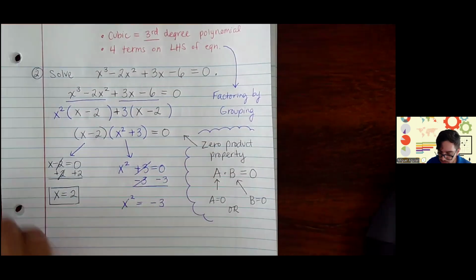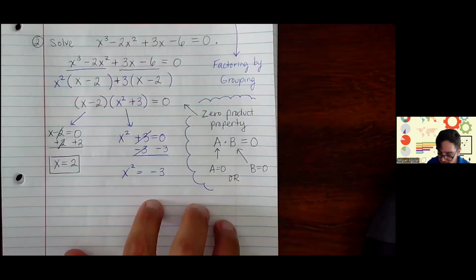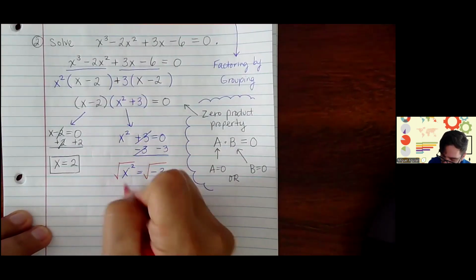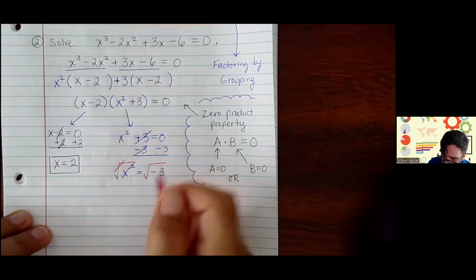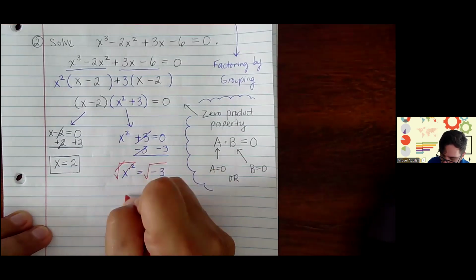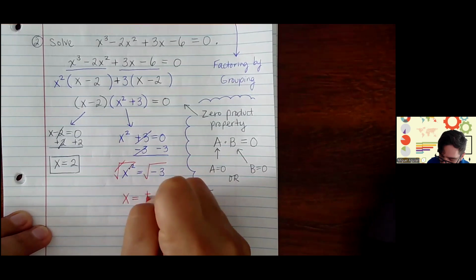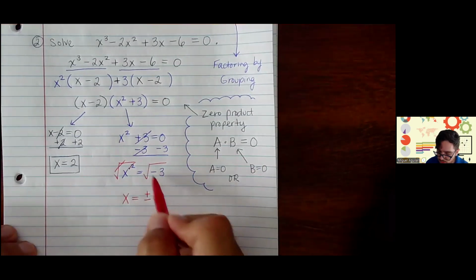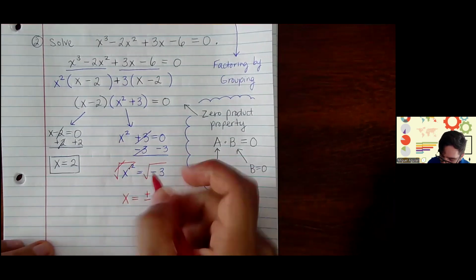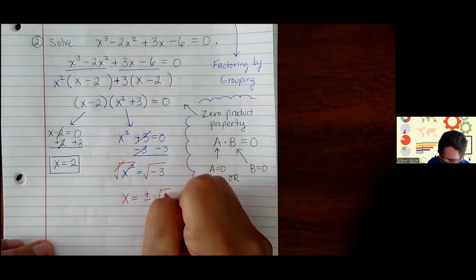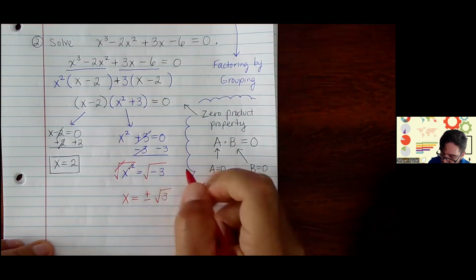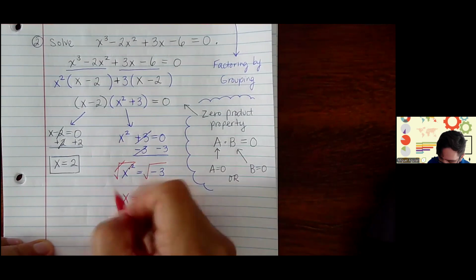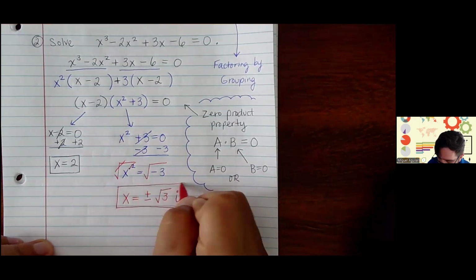And then only when the squared term is isolated can I go ahead and take the square root of both sides. We know that the square root cancels out the square since those are inverses. We should have x is equal to plus or minus. That's going to give me my 2 solutions. And then the square root of negative 3 will just simply be the square root of 3. And since we're taking the square root of a negative, we'll have an i. Okay. So that is going to represent our 2 other solutions.